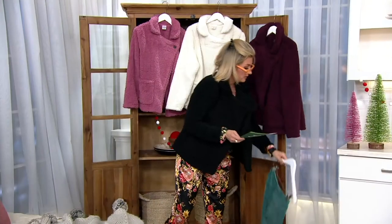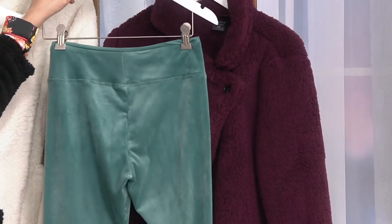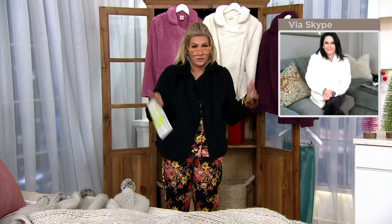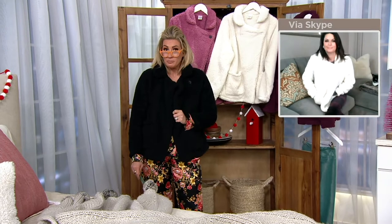The last color is juniper green, which we don't have a sample of on air, but we'll show it on QVC.com. You could wear this as outerwear, a blazer, a house coat with your pajamas, a dog-walking coat, or even a robe. A lot of people don't wear fur anymore, and even faux fur is fancier and not nearly as soft as this sherpa, which in the black really does dress up.